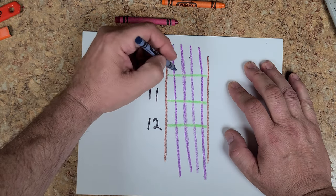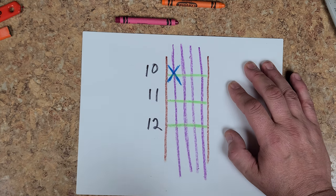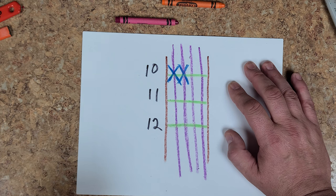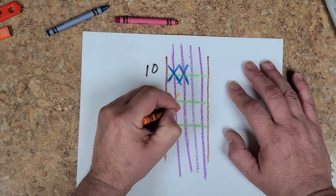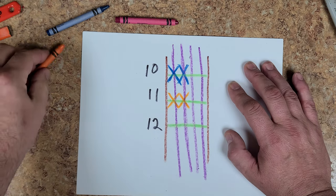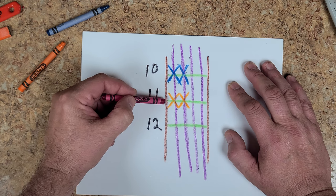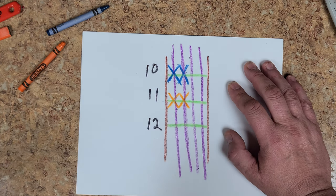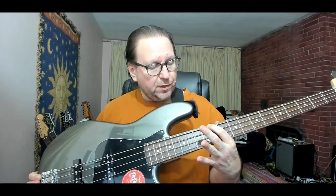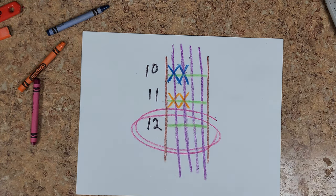Terry says that he will fret on the 10th. And then you heard a little bit of buzzing, not a lot. Okay, but just a little bit. So it was these two strings that he was having a problem with. So then he would fret on the 11th fret. Can you see that? Is it working? And he would have more buzzing. So what does that tell you? If you are fretting on the 11th fret and you've got a lot of buzzing going on someplace down the line, that string is touching another fret. Which fret should have he been working on? I was working on this fret in front of the 12th. Enough said.